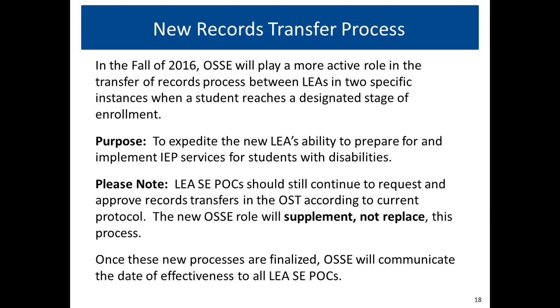Now, some of these new processes, I should call them additional processes because they're not replacing the normal way for you to request the records. Out of these new processes, some of them are still being built out in the system. So I'm going to explain them to you, and once they go live, OSSE will communicate when they're going to go live.